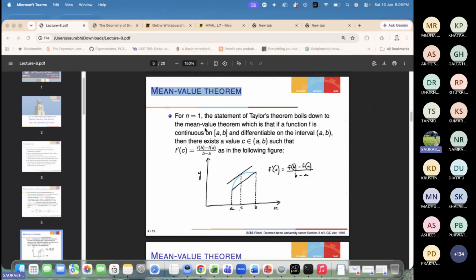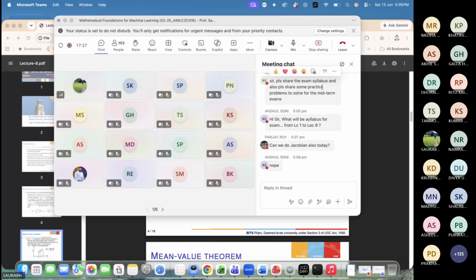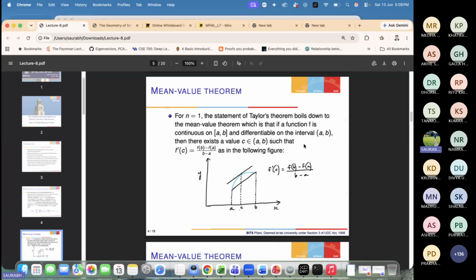Whatever you see here, are you able to understand some of the portions of what is written here, at least from this line, the mean value theorem, which says that a function is continuous and differentiable? Then what does this entire thing tell you? Anything that comes into your mind? Look into it, read through it, understand.